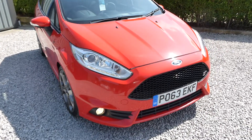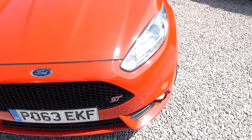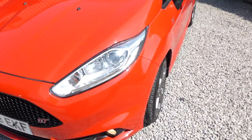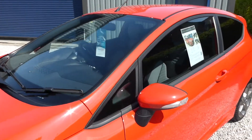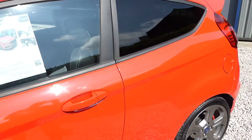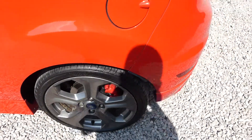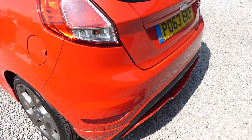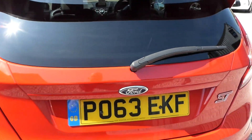I'll just show you into the car — above average condition. There's the odd stone chip here and there which we've touched in, but other than that she's showing no signs of hard driving or wear. Half leather seats which are heated, privacy glass as you can see, nice wheels, and you do get a spare wheel — an emergency spare, but nevertheless it is a spare wheel.